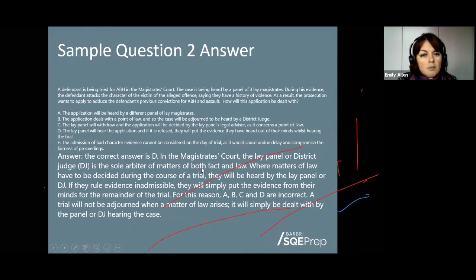So first of all, if you look at E, the admission of bad character evidence cannot be considered on the day of trial because it would cause delay. Now, in some ways, that sounds practical because the courts hate delay. You may have been reading in the news about how some cases are having to wait for 4 years at the moment because of COVID. So getting cases dealt with promptly is absolutely a priority.